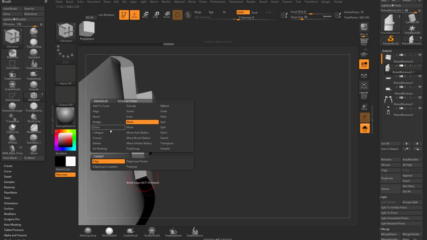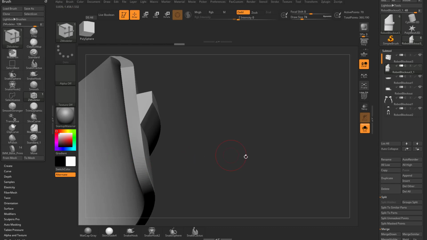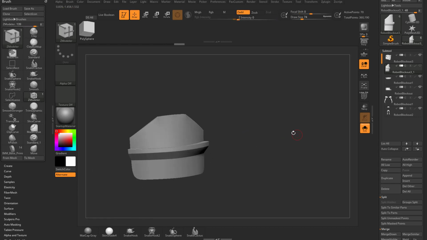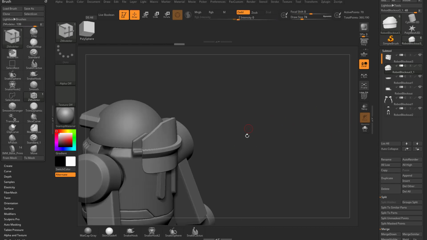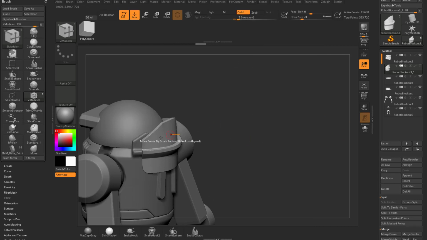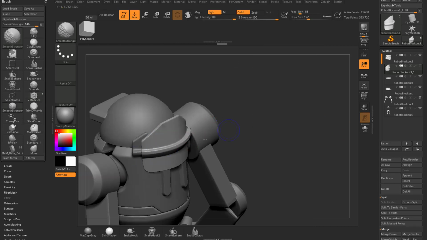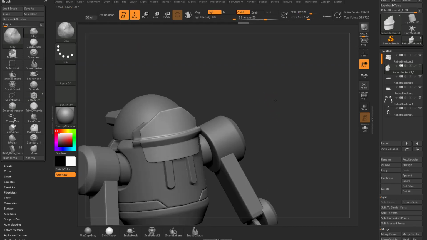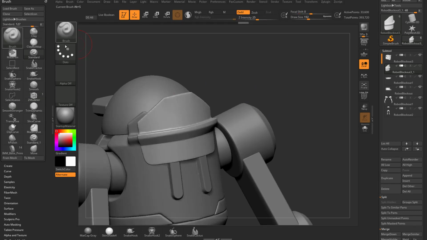So I'm going to hover over an edge. We're going to go to crease edge, hold down Alt, and that'll round these corners out just a bit. And if I like that, but I still want to sculpt on it, again, just apply, turn off groups, and Dynamesh it. And then we can go in here with maybe our clay brush, or you know what, we'll still use our standard brush.